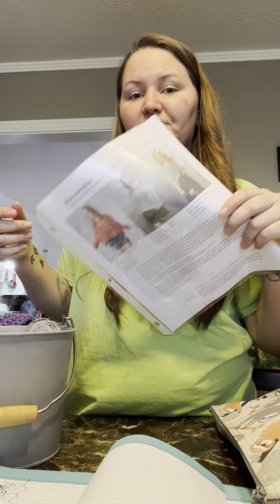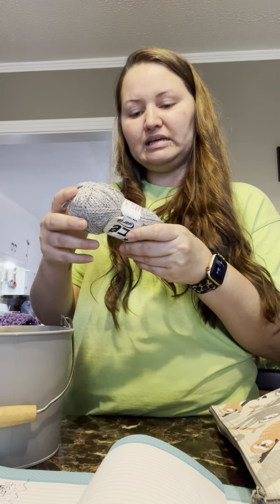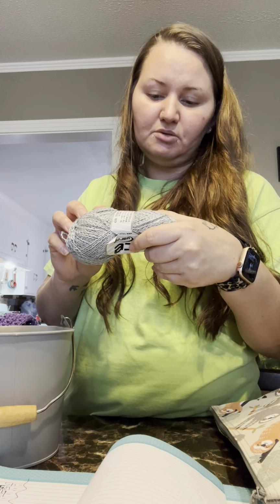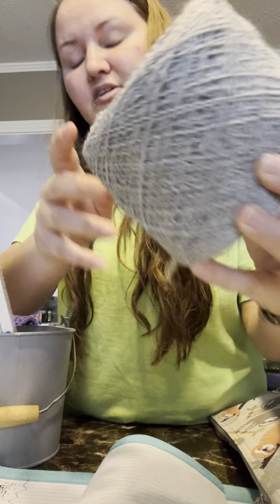Now I am about to start another pattern. I finally jumped on the bandwagon and I bought Ranunculus. I am going to make it out of some ice yarns. I'm not sure what it is, but it's a cell yarn. And it says it's 90% acrylic and 10% polyamide, but this is what it looks like. Now, I am going to hold 2 strands of this together and make it, so wish me luck.